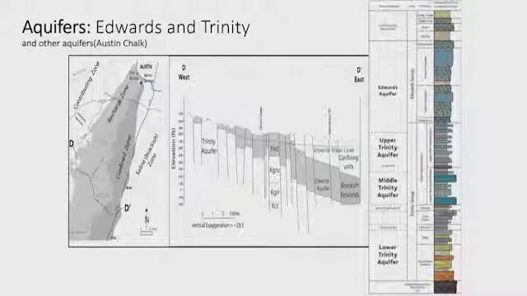And so pumping from the Edwards directly correlates to spring flow and water level decline. And then the Trinity, on the other hand, has its differences. It's slower to recharge, and we primarily manage pumping from the Lower Glen Rose and the Cow Creek systems. And it's highly variable as well, and also in the water quality, you'll see differences.